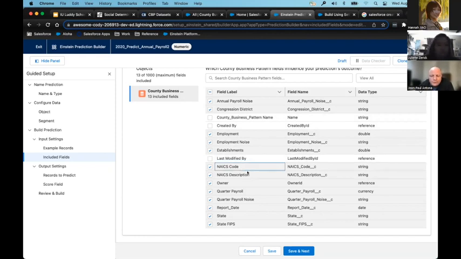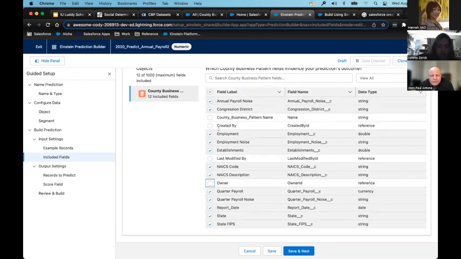Yeah, we definitely want these codes, the descriptions. The owner, that's me. Again, I imported all this data. I'm essentially the owner. It's going to be the same owner on every row in the table. I don't think that's going to be significant. But all the rest of the stuff looks good.